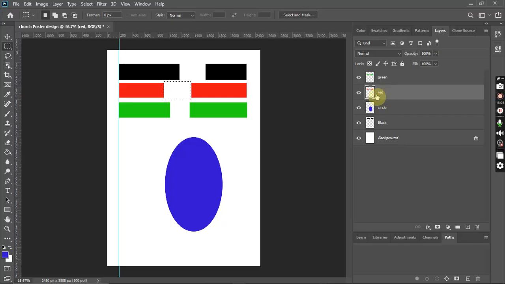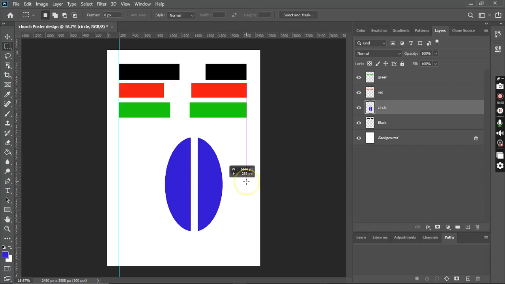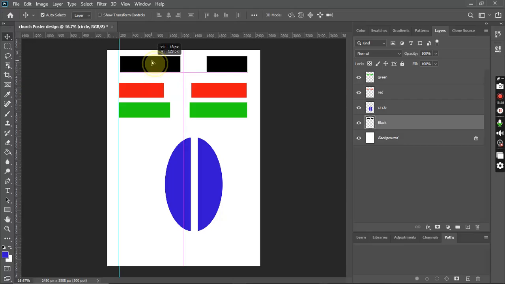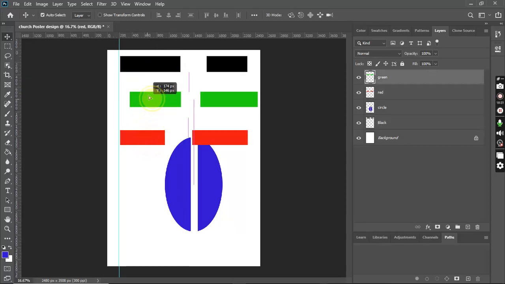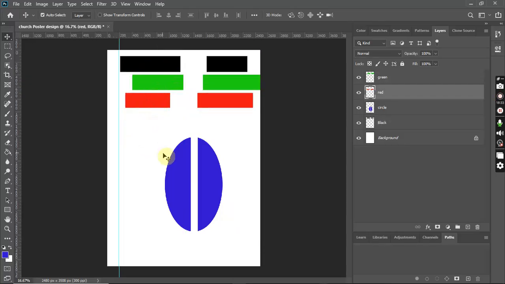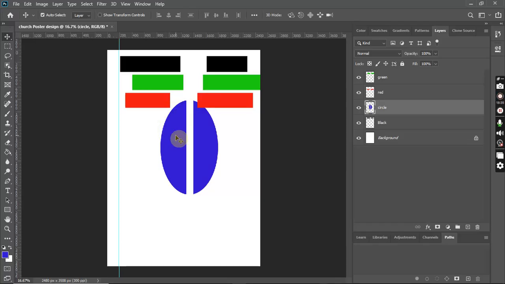Yes, we are together there. Also, I can delete this shape if I select it. You can just delete part of it by selecting it. Now, the move tool can help you move it up, move it down, move it sideways. That is the work of the move tool, as I was saying.